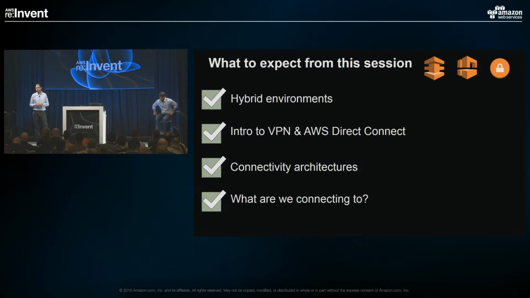This talk is intended for cloud architects, network engineers, and any app owners that have a vested interest in how their apps are connected to AWS. So what we'll be covering today is: what do we mean when we talk about hybrid environments? And what are the AWS services that come into play to make that connectivity possible? Then we'll do an architecture view of what these different options consist of, what they look like, what they should mean to you, and then zoom in to look at the functionality that's provided from this connectivity, or in other words, what are we connecting to?